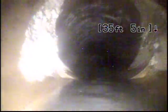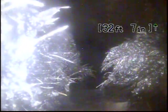And once again, every seam, we got little offsets and little root intrusion. Here is some root intrusion. We're at 30 feet, 30 to 33 feet. Another offset and some root intrusion. There's another section at 28 feet, some more root intrusion and an offset. That's at 25 feet, another root ball.